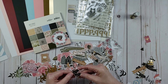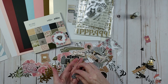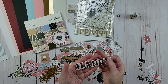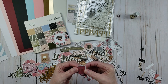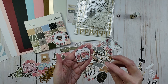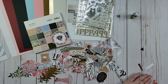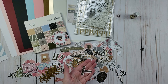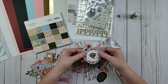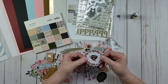Even if you only do scrapbooking and don't do card making, they have the ephemera packs available separately as well. There are some blue flowers, more words, tons and tons of words in banners, larger words that say 'happy,' little books that say 'an untold tale,' plants with a glass dome, and little signs that say 'loved.' I just love all of the die cuts that come with these card kits — it's amazing. And I love this little teacup that says 'memories' on it, and the teacup does pop out.